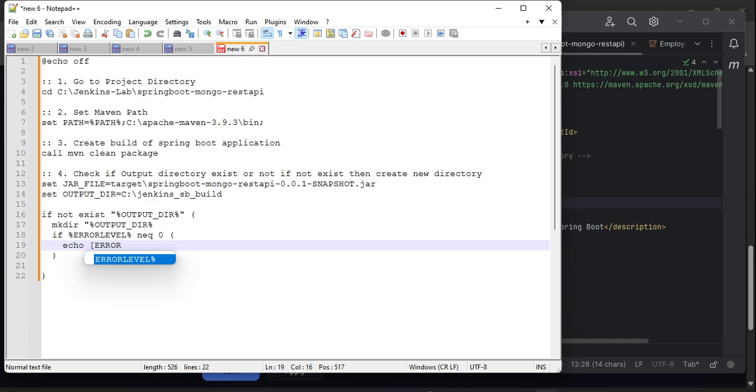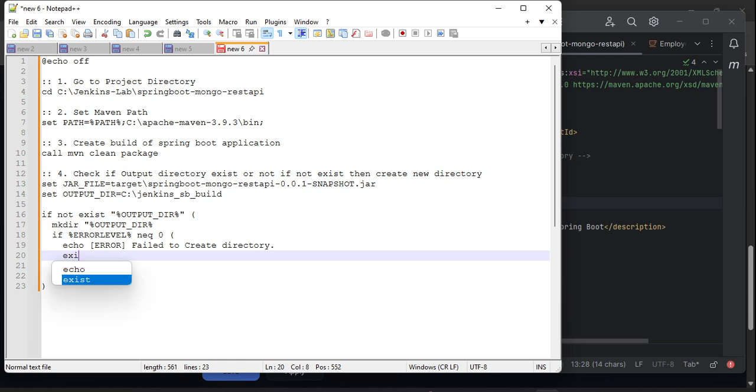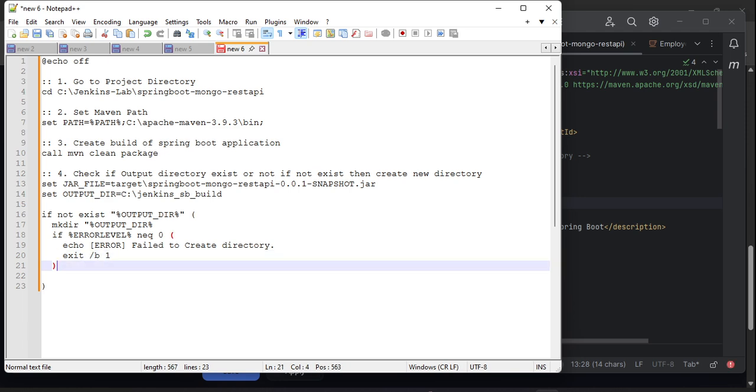Now we need to add error, and add failed to create directory, and we need to add exit /b 1.